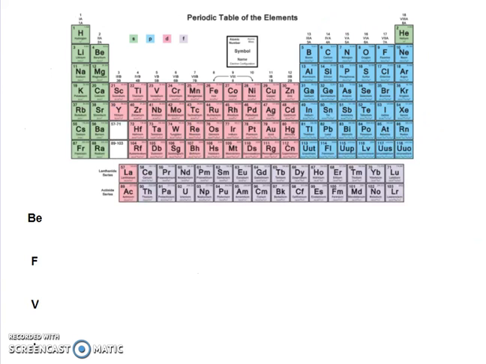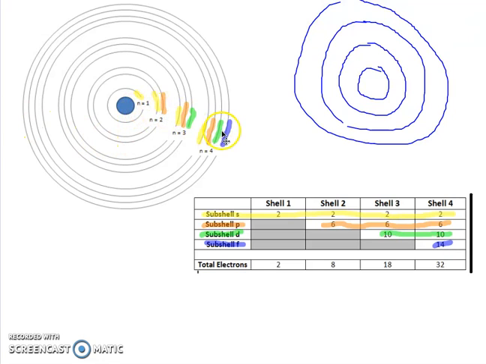So writing the electron configurations then, which we also looked at, this periodic table breaks it down nicely. So you can see that the elements on this side will be considered the S block. The middle one here in the transition metals is considered the D block, and then your P and your F. So you can really easily figure out your electron configuration, which is just a way to abbreviate what the drawing would have been if we drew out the electrons or placed the electrons on these shells and subshells.